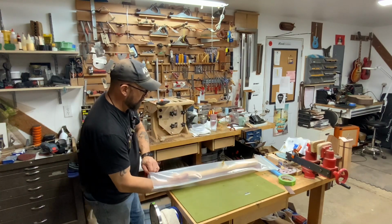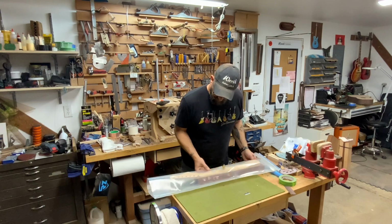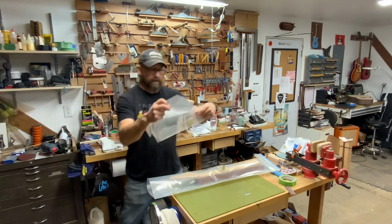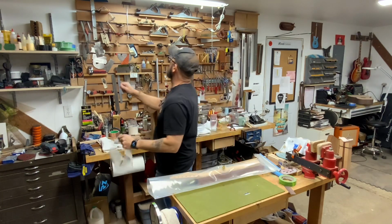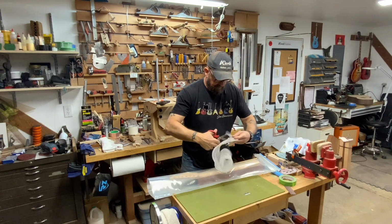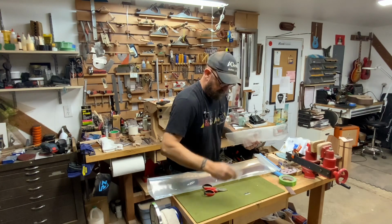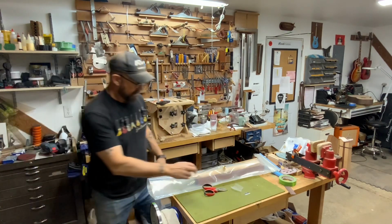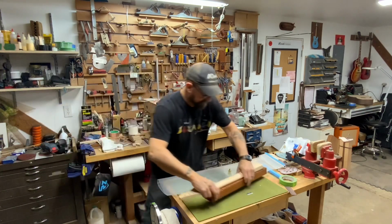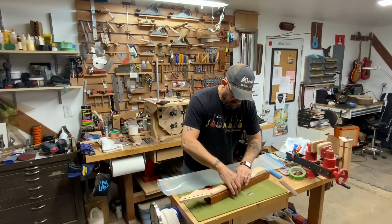I'll slide that in like that. Center it up. I'm going to put a little piece of netting under here to keep the air flowing. Got this netting right here for vacuum bag systems. Heavy duty nylon net. Okay. I'm just going to slip that right in there. Probably ought to tape that down. Let's do that. That way I don't have to fight it. Just put the net right there and put a little piece of tape across it. Take it easy on myself.